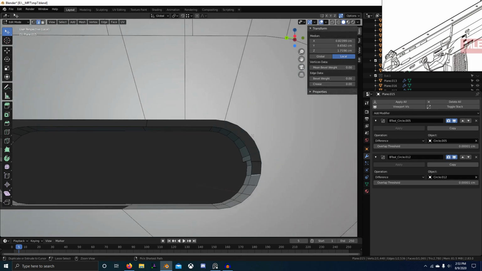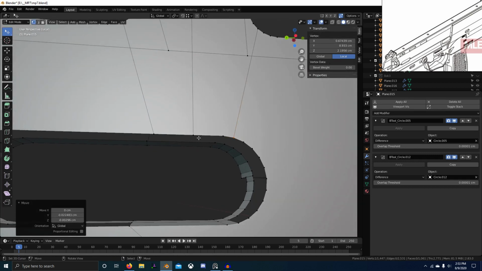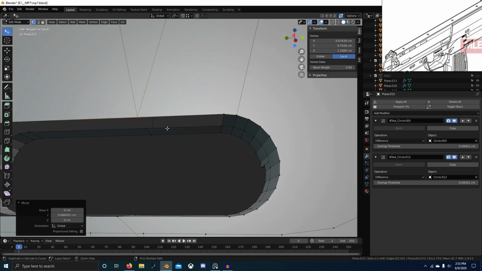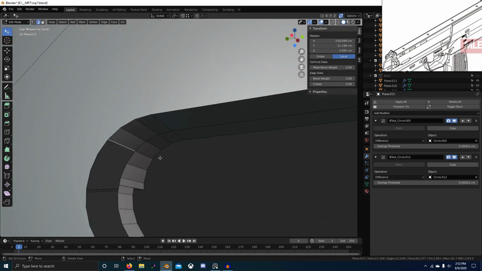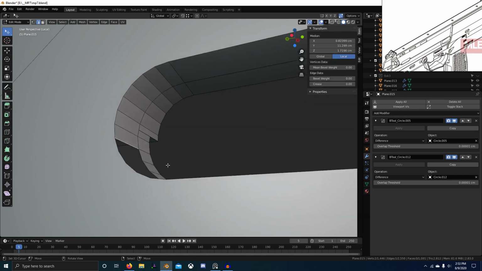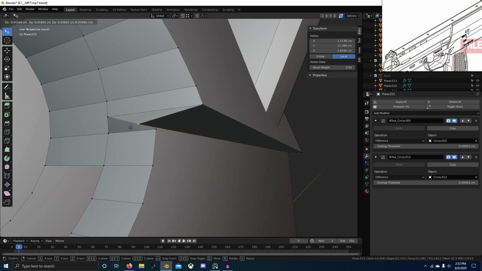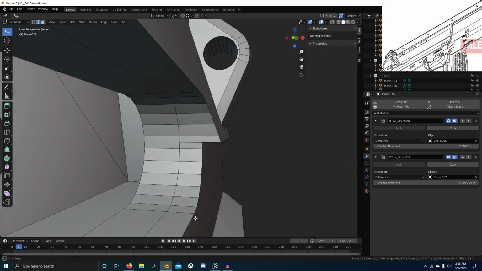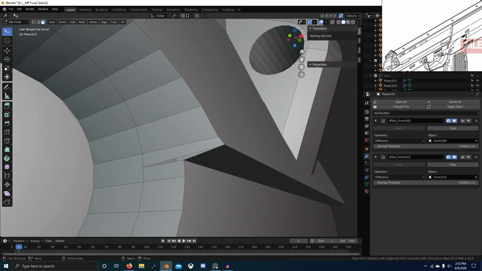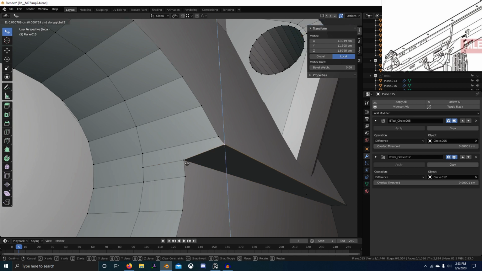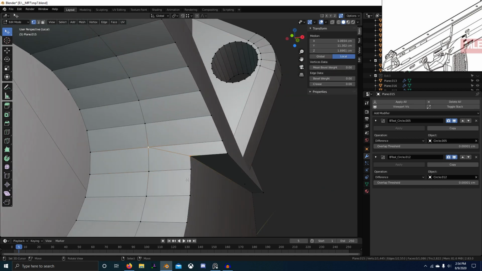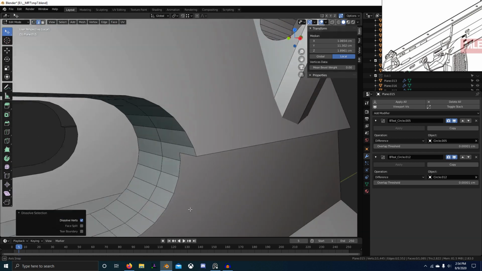Okay, wait, we have some extra loops. So let's move that there. Bring that up. Okay, that's looking good. Now just create an N-gon for that face. Can't tell, are these... Okay, so there's an extra face there. We'll have to handle that. Delete that face, so divide that edge, bring it to here, and now bring this back down. And get rid of that. Join these. Okay, actually we can just get rid of that. I think that is good.